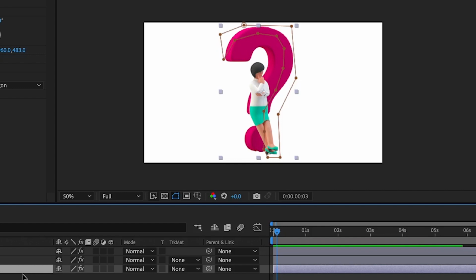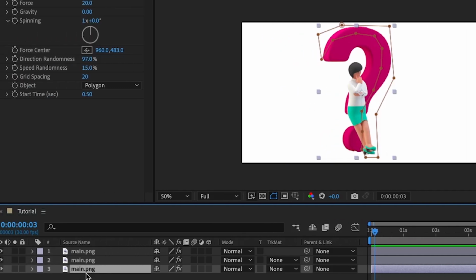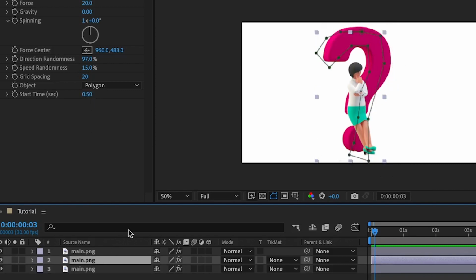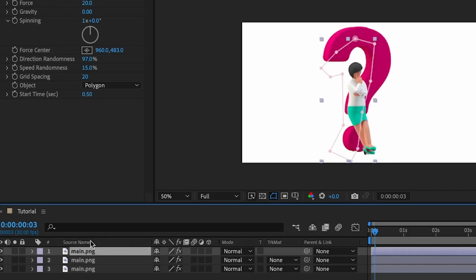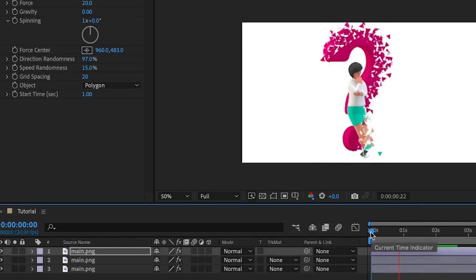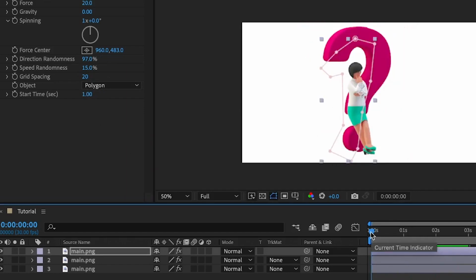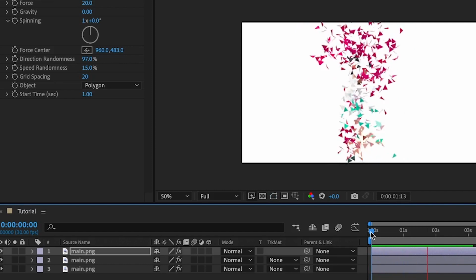Now the only thing I'm going to do is to change the duration in which the effect starts having an impact on the object. So for the first section, which is this mask here, I want it to have an impact when the time is at 0.5 seconds. Then the second section here, I'm going to set it at 0.75. Then for the third section, I want it to have an impact at 1 second. So I'll play this for you to see, and you'll see that each section starts depending on the time that I've given it.